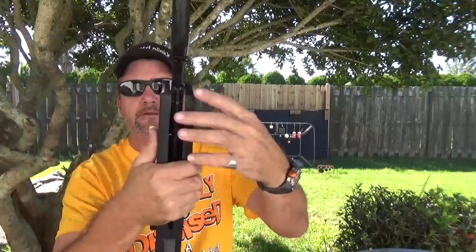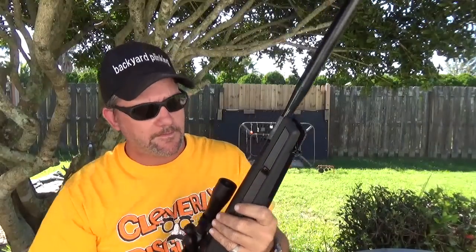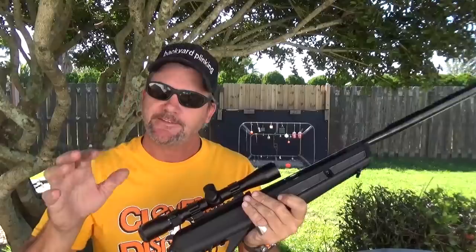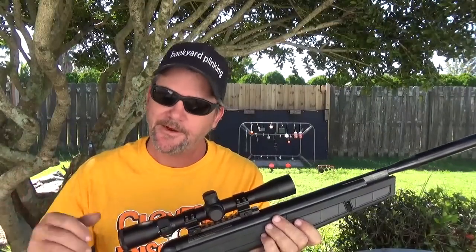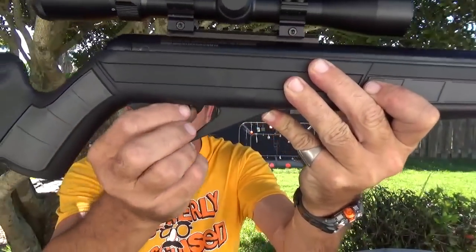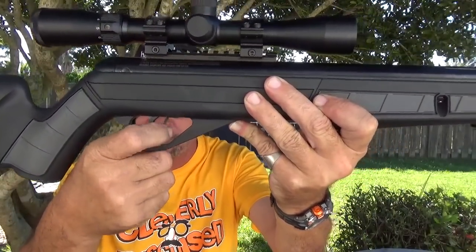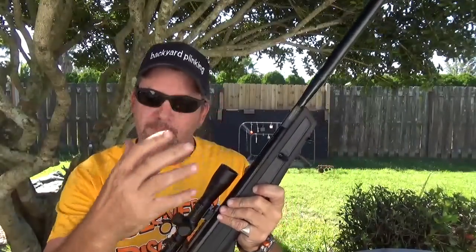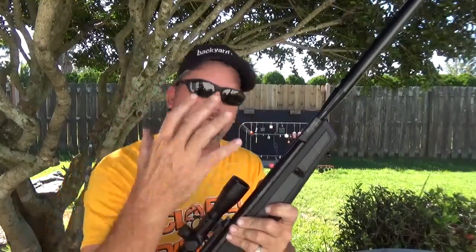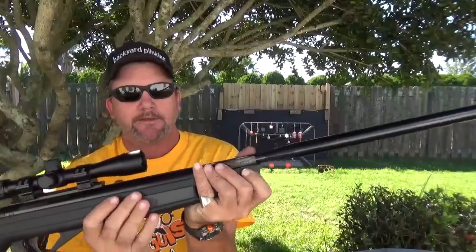It is set to have a sling mounted to it. It's got the lever safety. I'm not crazy about those suicide safeties, but this one is different — if you look at it, you can see how it's curved. When it's on safe, it's almost impossible to get your finger in there to accidentally bump it. You have to knowingly take the safety to the fire position — I liked that a lot. From about here down, it's supposed to have internal baffles that help with sound reduction.